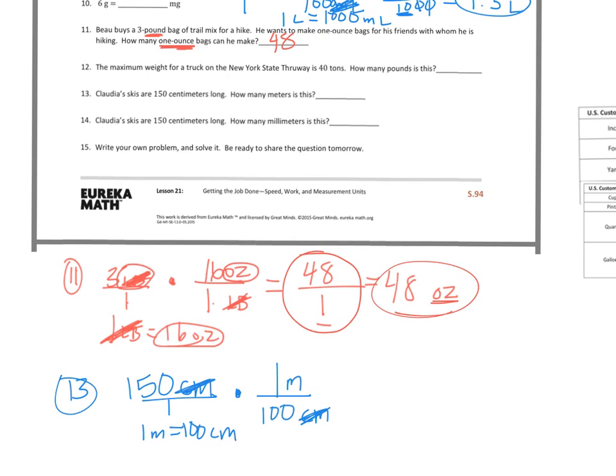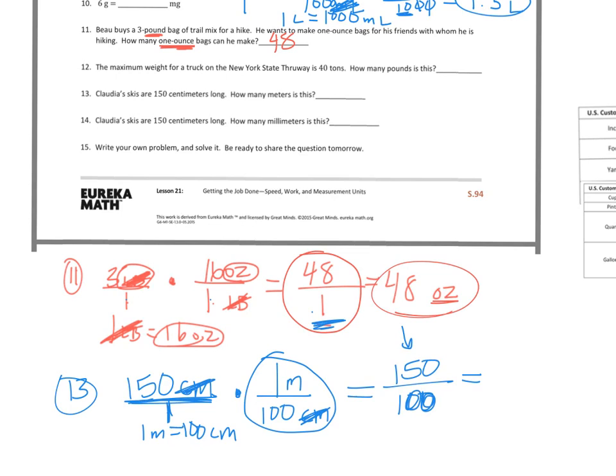And I know my units are meters because this is the conversion. This is just what I'm given. I'm given 150 centimeters. I put it over 1 to make it a fraction. So 150 times 1 is 150. And then 100 times 1 is 100. So this is where we wanted to show 1 times 1 is 1 up here, because I don't want to get into the habit of leaving nothing down there, because this is 1 times 100. So now I see I have to divide. And again, when I divide by 100, it's just moving these digits, these 3 digits, over 2 places on the place value chart.